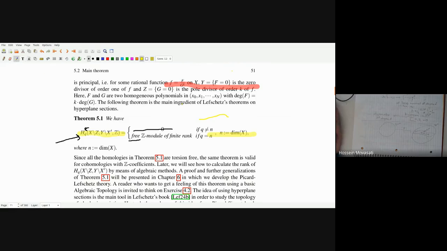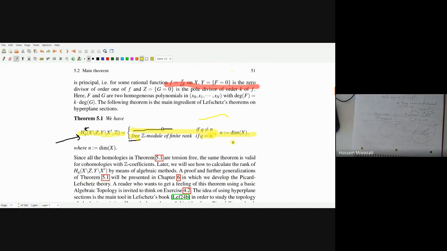So you see that just in the dimension of the variety, we have a free Z module. So this is free. There is no torsion, and apart from this one, all the cohomologies are 0. I hope that during the proof of this theorem, you will also learn the basics of algebraic topology and all the properties of homology and cohomology. All the axioms and all the theorems will basically pop up in the proof. So in some sense, the proof of this theorem will be a kind of crash course in algebraic topology.